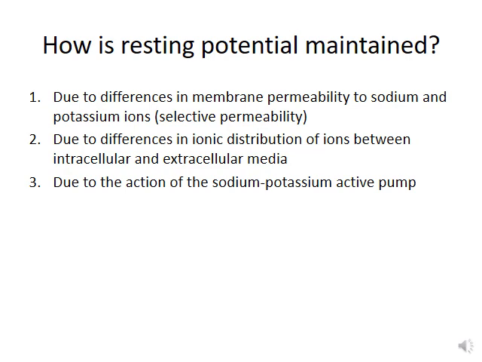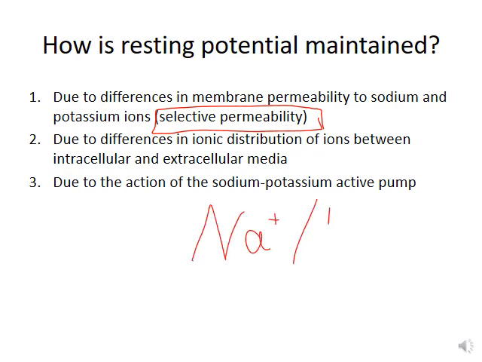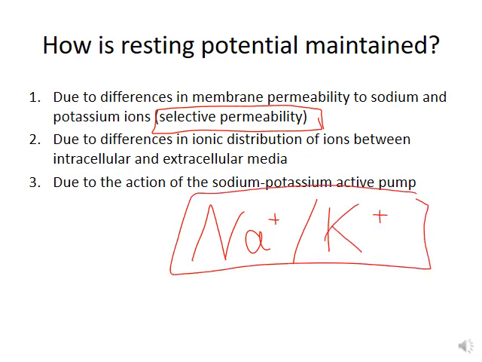How is it maintained? Due to differences in the membrane permeability to sodium and potassium. Selective permeability, it allows the entrance of K+ more than that of Na+. So it's selective. It selects more K+ than Na+. Also due to the differences in the ionic distribution between the intracellular and the extracellular, and due to the action of the sodium potassium pump. It's called the Na+ K+ pump. This is like a pump which allows the diffusion of potassium and sodium ions.